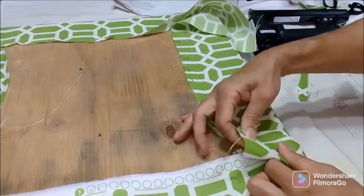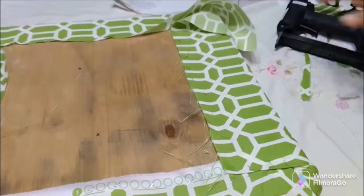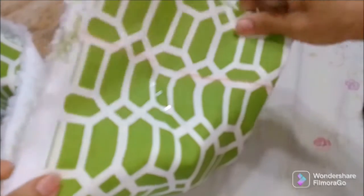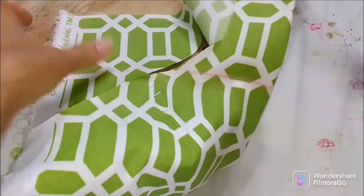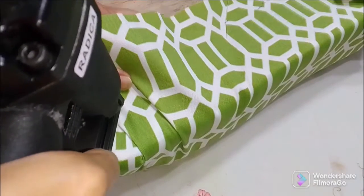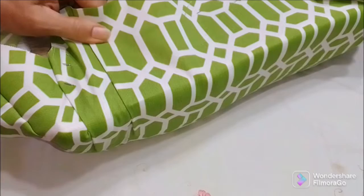Now we are on to the bigger cushion. I am just folding the sides and stapling and securing. The difference with the bottom one is I am going to be pleating this one. Remember to cut off those excess — cut at an angle on your corners to eliminate the bulkiness on the inside. You can take down as much as you want if you find it's way too bulky, and you see you get a smooth finish. For the bottom they wanted some pleats to the front, so I am doing about two pleats on either edge, and it makes it look very nice.